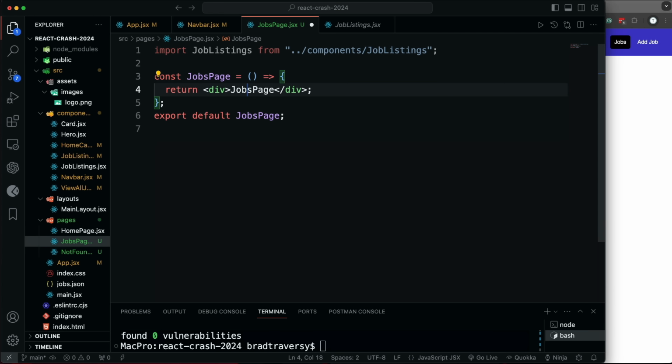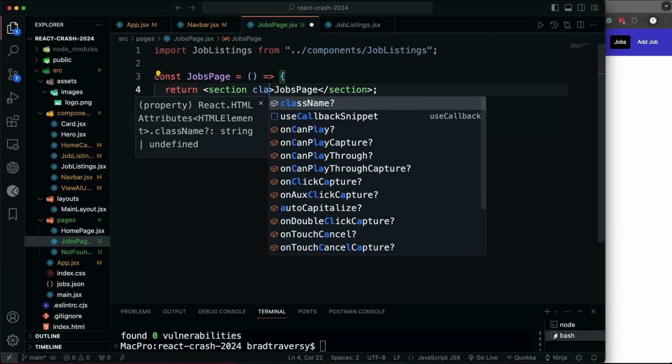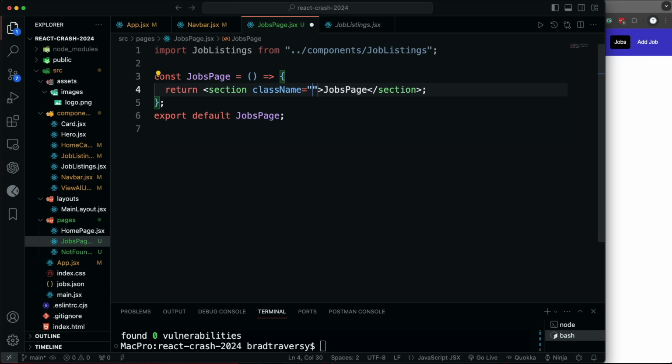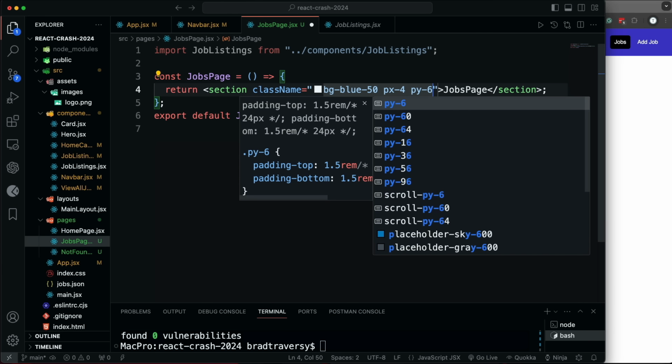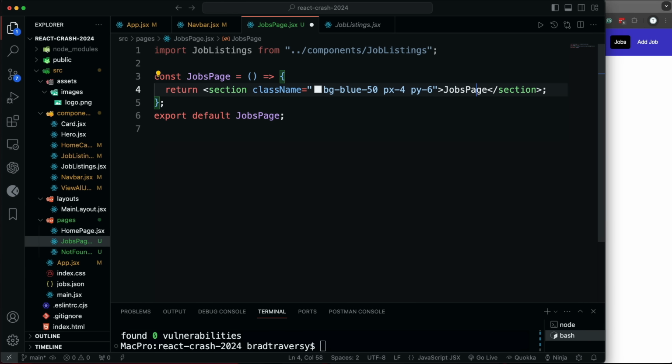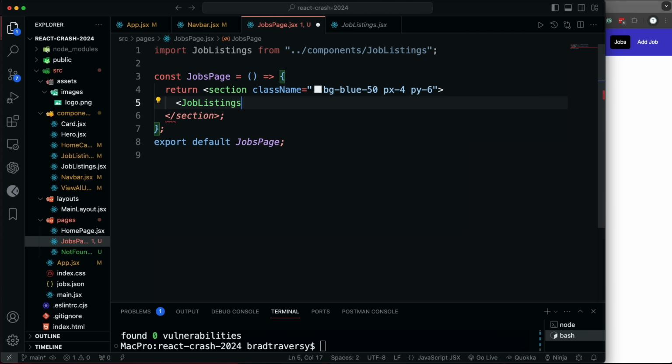I'm just going to make this a section and give it a class name of bg-blue-50 and px-4 and py-6. And then all I'm going to have in here is the JobListings component. So let's add that.